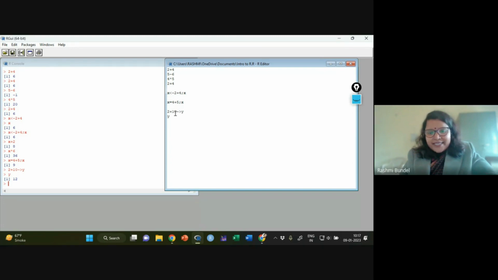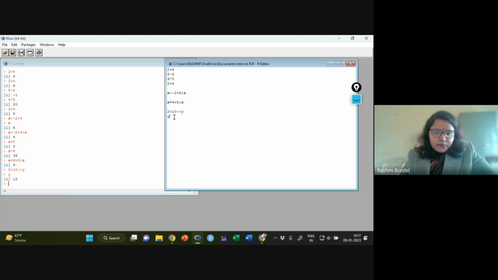So now 2 plus 10 is assigned to y. Here x takes the value 2 plus 4 and here 2 plus 10 is assigned to y. So all these three ways you can assign any value you want to a variable.